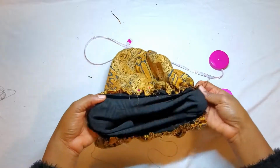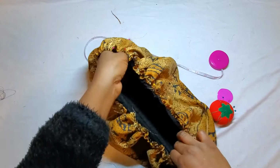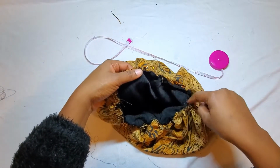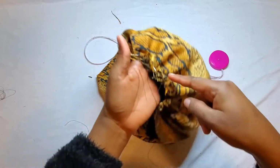This is what I have. Remember the right sides together. So the next thing I will do now is to take this to the sewing machine and just sew along the circumference here.